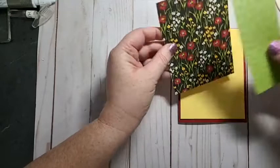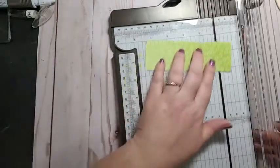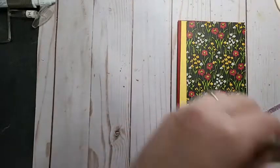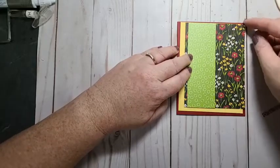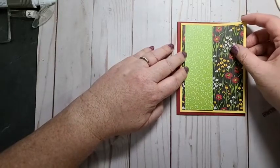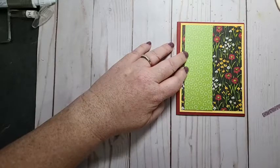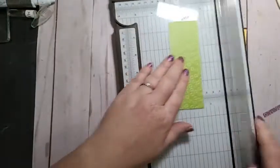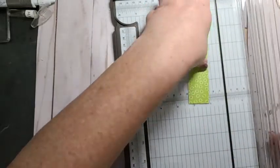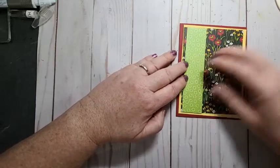Or do I wanna go this way? Well, my last card I went in the middle, so I don't wanna do that. I wanna do something different. Gotta cut this down. Okay. You think I should go narrower? A narrower band? Okay. So we'll go right like this. Because I can always put this on the inside of the card. Like that. I think that'll look good.